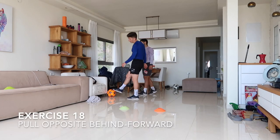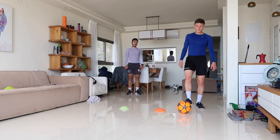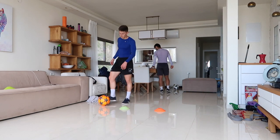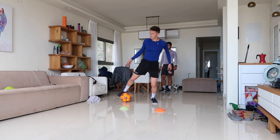Not an easy one, a lot of coordination, a lot of rhythm needed. Foot closest to the cone, pull, behind, forward, pull, behind, forward.